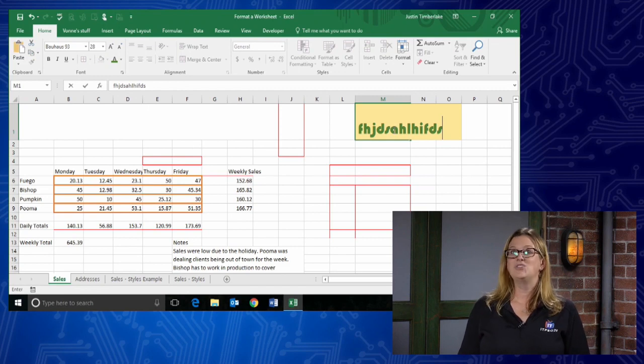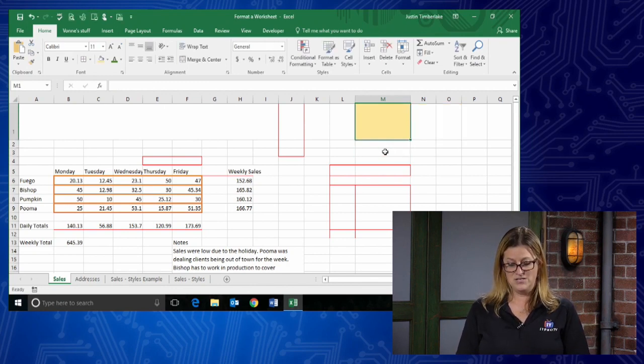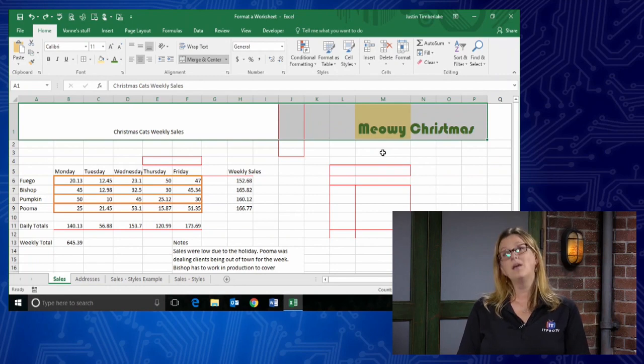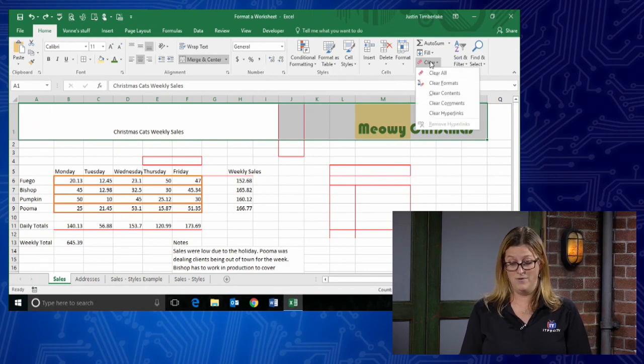I've gotten that so many different times. I think we talked about this when we were inputting data. Why is this turning into a date? Why is this doing some weird thing? Well, because it's remembering whatever format was there. So if you want to clear out not just the contents but everything, or just the formatting, you have that button right there.